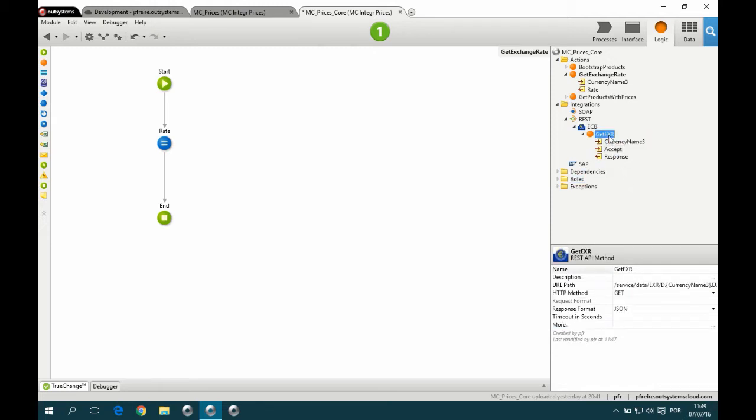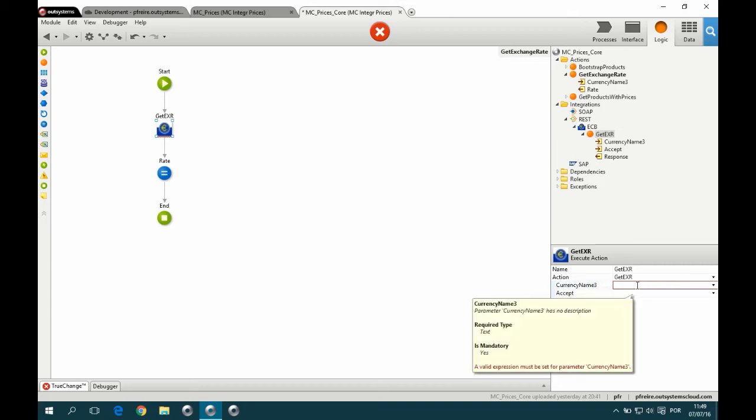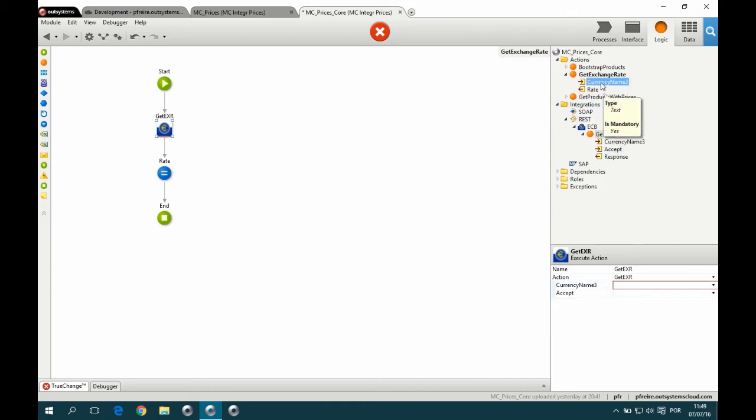Okay, so I've got the service now. What else do I need? I need to use it. And I need to use it in this action here, which is already open. So I'm going to make room for the call. Just drag the call over here. This is going to call Service Studio. I need to provide a currency name. Now this already has an input parameter that I'm going to use here. There we go. And the accept header, I'm going to leave it open and void, so it just uses the default value.